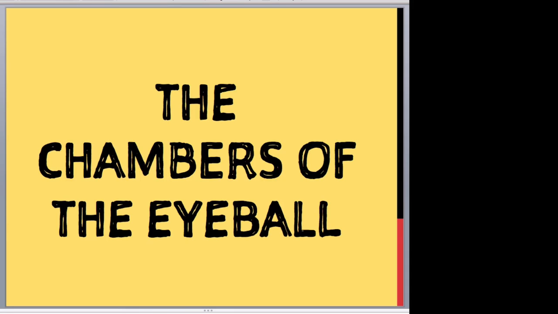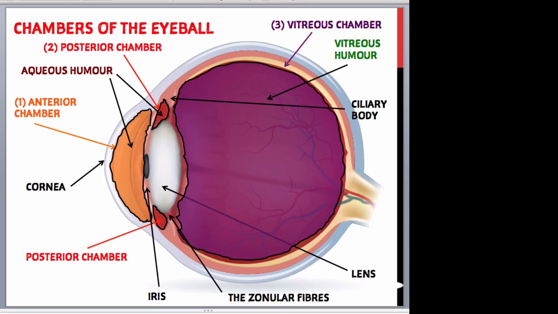The chambers of the eyeball. There are three chambers within the eyeball: the anterior chamber, the posterior chamber, and the vitreous chamber. The main posterior cavity of the eye, situated behind the lens, is called the vitreous chamber. Within it is the vitreous humour, or vitreous body, a transparent gelatinous substance that occupies about four-fifths of the eyeball. It plays an important role in maintaining the shape of the eyeball and ensuring the retina is pinned to the back of the eye against the choroid. Holding the retina against the choroid is essential for ensuring an even surface for the reception of clear images.